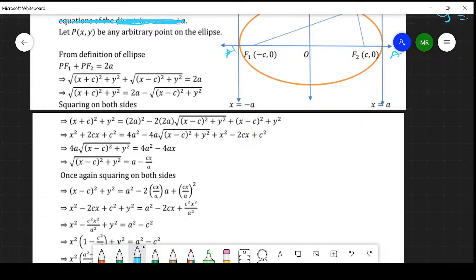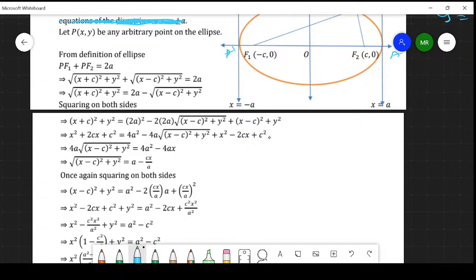We have seen here the equation of the ellipse when I am doing the derivation. See, it is the derivation of the ellipse only that I am doing. When I have taken root of (x plus c) whole square plus y square equal to 2a minus root of (x minus c) whole square, that equation comes now. Here you will get the simplification.